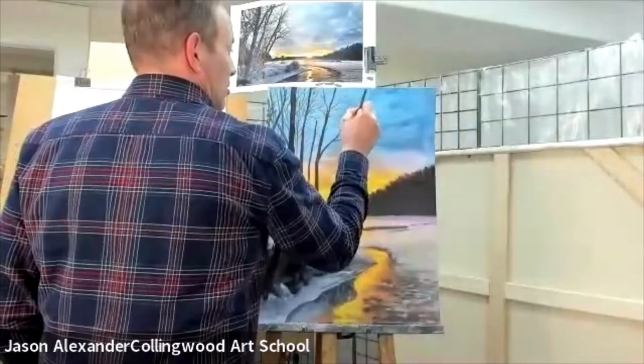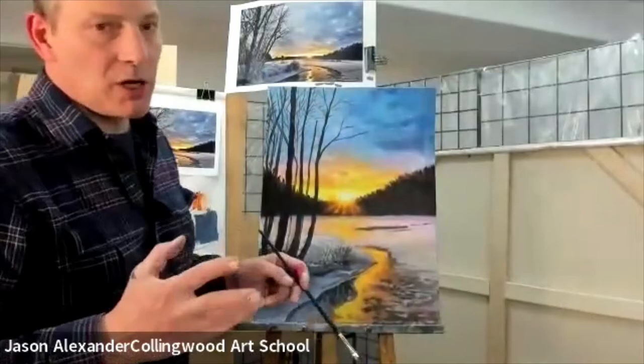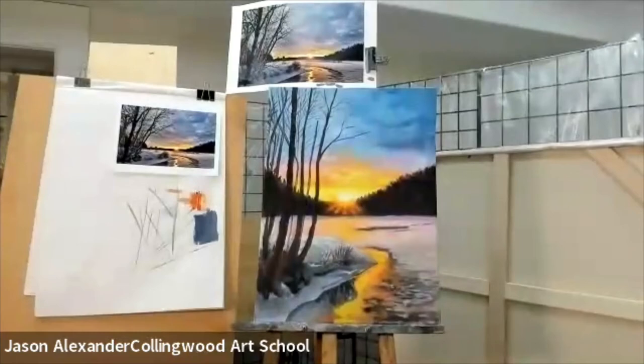So if you were to use a smaller brush, some of you would know what a rigger is or a script brush. And I'll get one. Just give me a second. Because you'd also try using that.